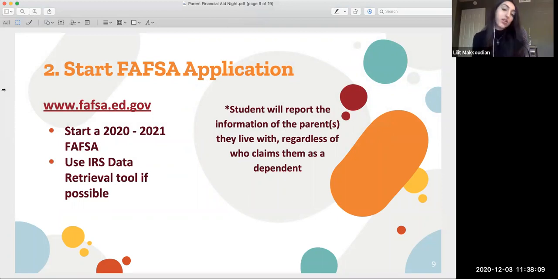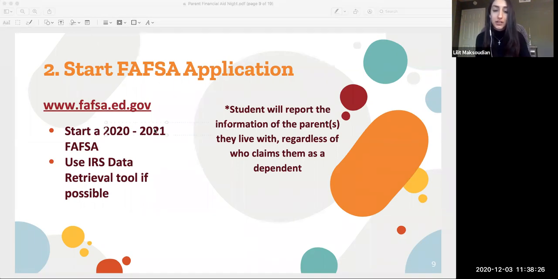So to start off your application, like we mentioned, you will be going to fafsa.ed.gov. You will be applying to the 2021-2022 year application. Here we did make a little mistake, so we will be changing that for you, but it will be the 2021-2022 school year that you will be applying to.